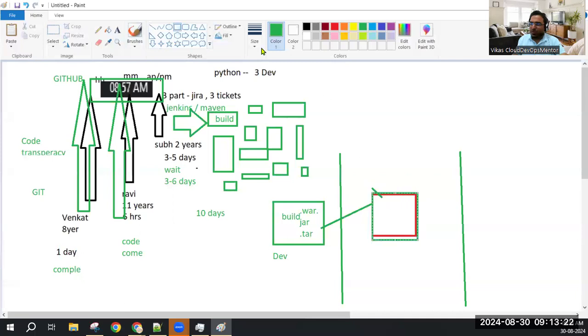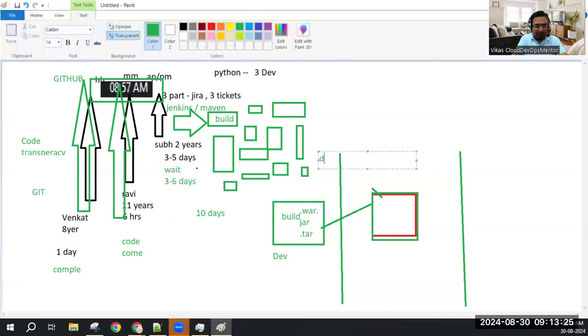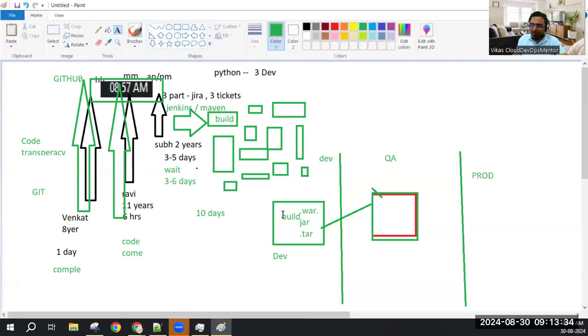Because there are three environments: dev, QA, prod. The developer has created a build in his environment, everything working properly. He gave it to the QA environment, some problem came, but the QA people talked with the developer people and it got fixed. Make sense? Yes or no? Yeah. Right? Same build, it went to the prod environment. And it is not working in the prod.